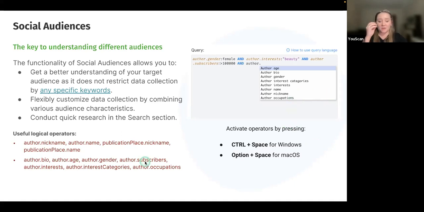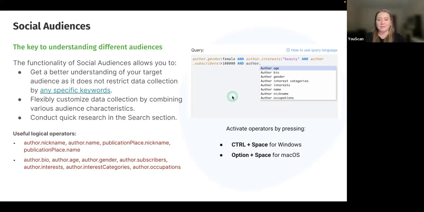Moreover, those operators, so it's basically like two sets, right? This social audiences add-on, we call it add-on in the tool, is made of two major things. The first one is query operators. You can build queries based on the specific operators, which are author-based, right? And the second one is the analytical part, which I will cover later after this slide. So give me just a second to bring something back on my screen.